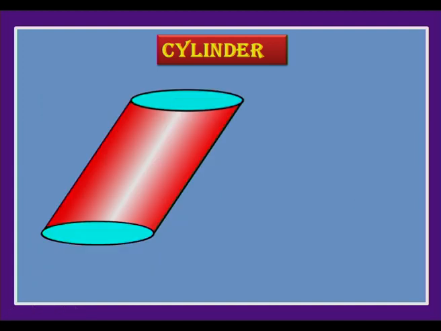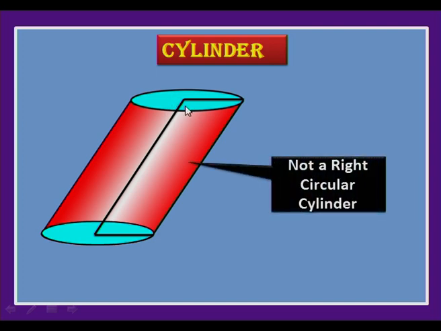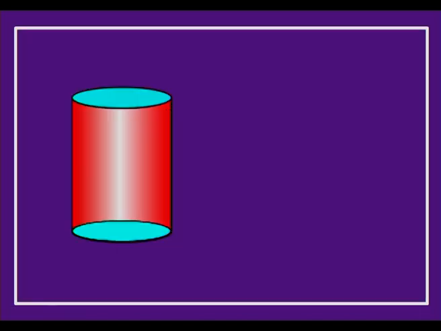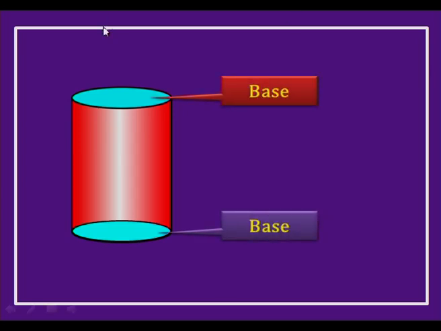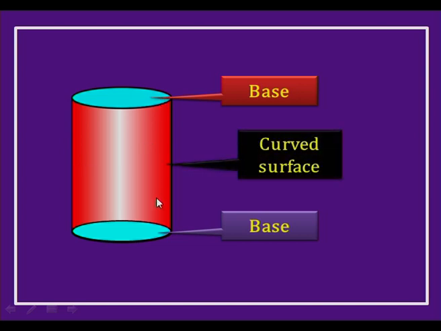Okay, children. Now, let us see what an oblique cylinder is. Here also, if you join the line joining the centers, you notice that the angle formed is not 90 degrees. So, such cylinders are not right circular cylinders, or simply we call them oblique cylinders. Now, let us consider the cylinder shown on your screen, children. Here, these circular portions are both called bases. We have one at the bottom and one at the top, and the region between these two we call the curved surface.